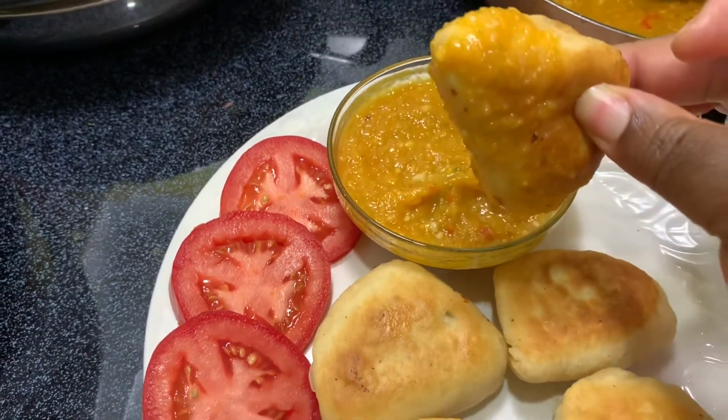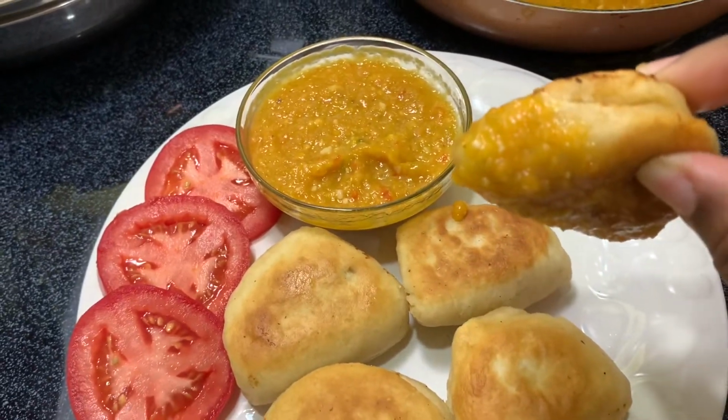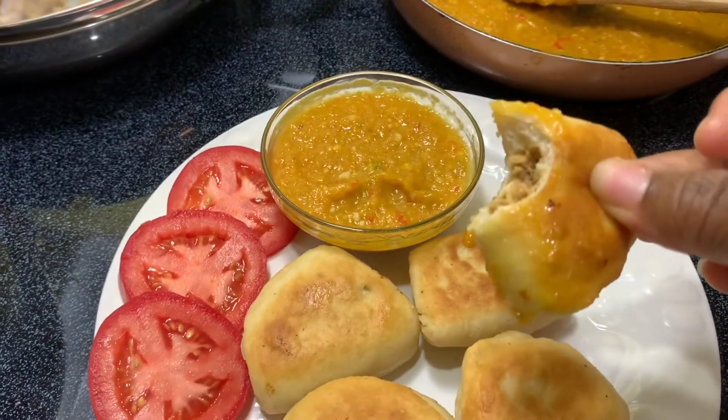So there you have it, guys. You heard it here first. Stuffed chicken dumplings served with mango sauce. It's your girl, Lala.